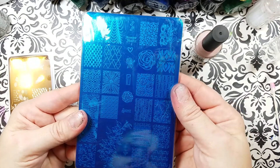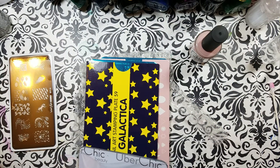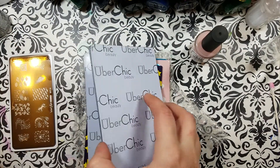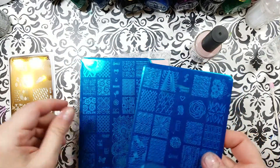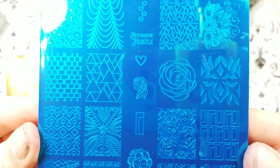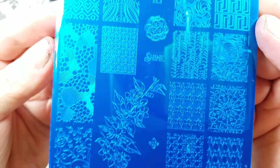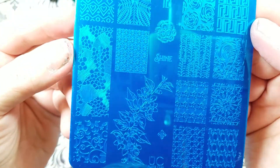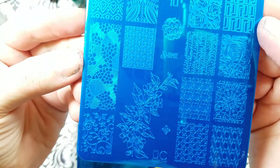Alright, we have Collection 11 from Uber Chic Beauty. We've got three plates per collection, and the words in this one I really especially loved. So I'm going to give you a glimpse of this plate — I'm not really going to talk about it because I'm trying to be quicker today. We've got 'Shine' and 'Authentic Hustle' so far today. I really like that stamp for some reason — it just appeals to me on some level. I like it a lot.